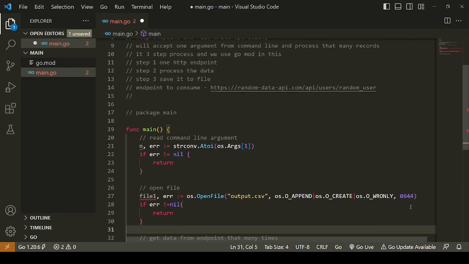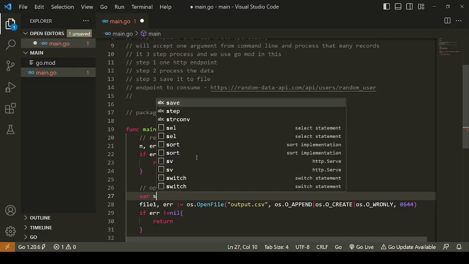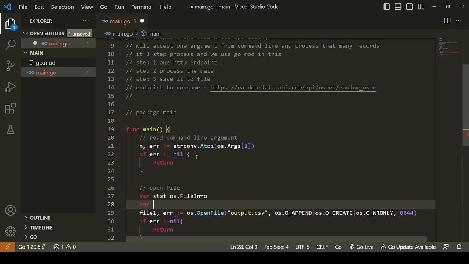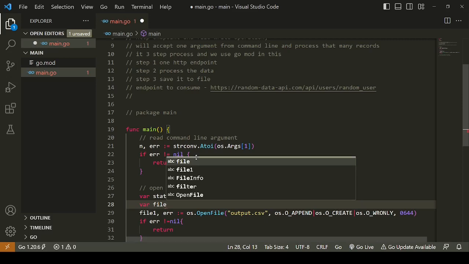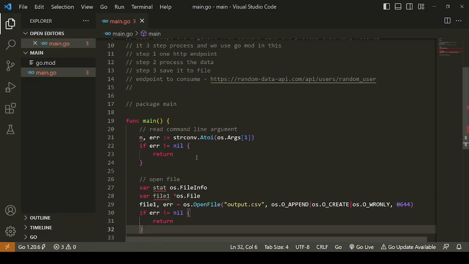Before even doing that, we will do one more thing here. We will get the stat, that is the file info, of the OS file. So var stat os.FileInfo, and file1 is *os.File, and we need not reassign.